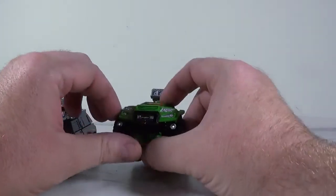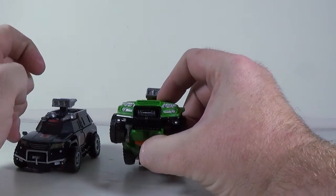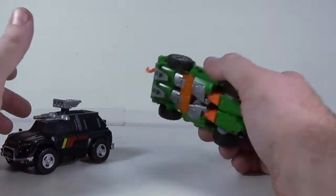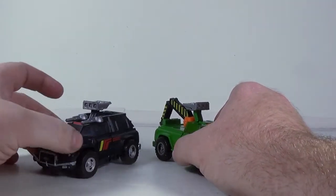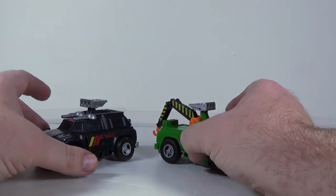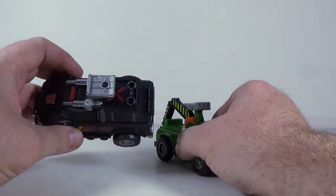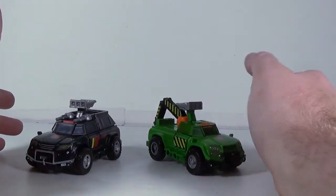I might do the little winch up in the front just to have it stand out. But because he already has double lights painted, he doesn't really need much else. And in robot mode, he doesn't need anything. I did add some stuff to Trail Cutter in robot mode that makes him a little bit more comic book accurate. Not exactly cartoon accurate, but more accurate to the comic book. And I picked out some details on his shield.